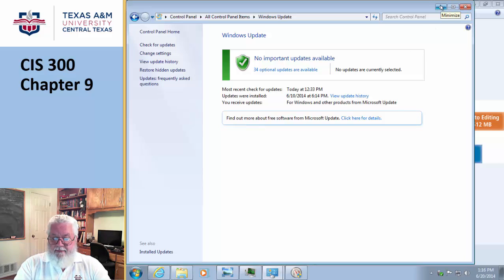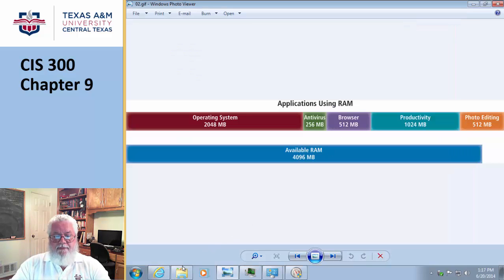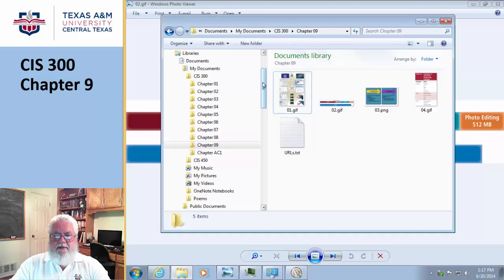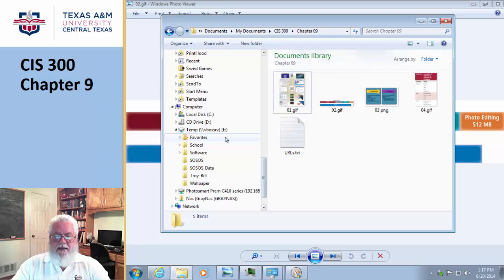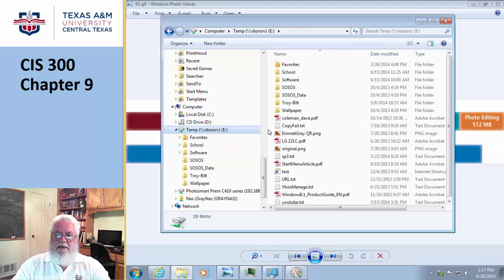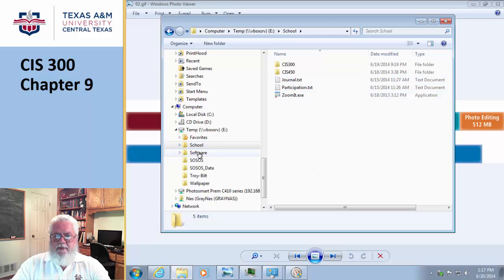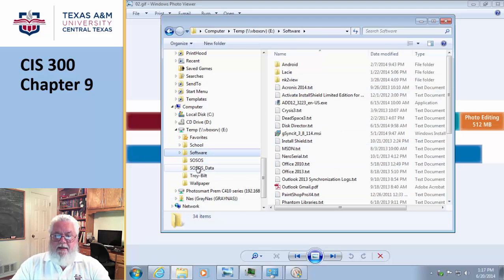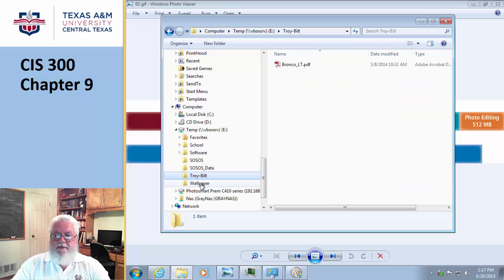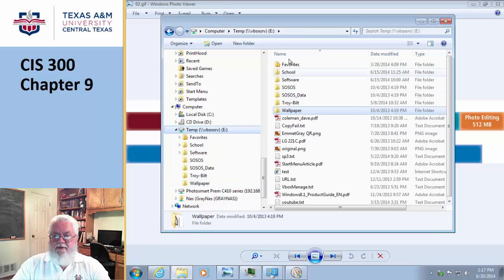Okay, let's continue. So on page 391, they talk about hooking your machine up to a network. I'm not necessarily talking about the internet now. We're talking about like our corporate LAN or something like that. So I have got a network here. So if I go up to my good old File Explorer and I scroll down here to the bottom, I can see, for example, I have a network drive. I have a drive E. Now, drive E isn't on this machine. Drive E is mapped to a server. And so, for example, here's some stuff I'm copying back and forth for some classes. Here's some software that I've got, and all sorts of other data that I'm working on, things of that nature. And this is actually a network drive.